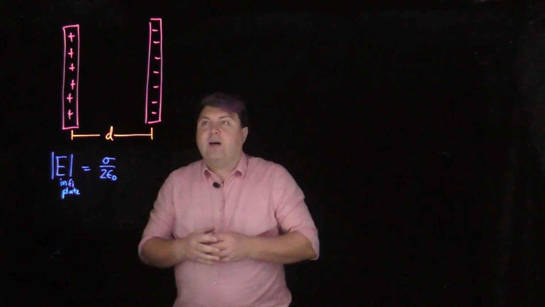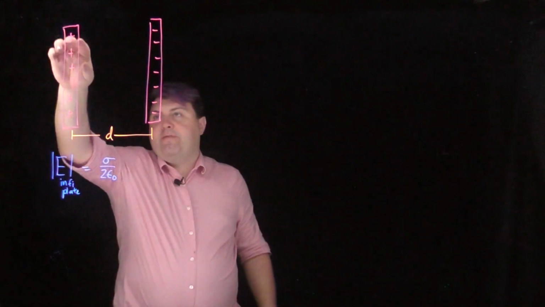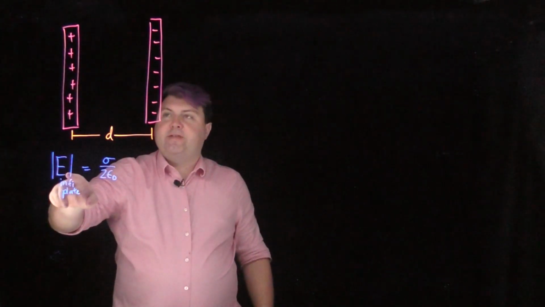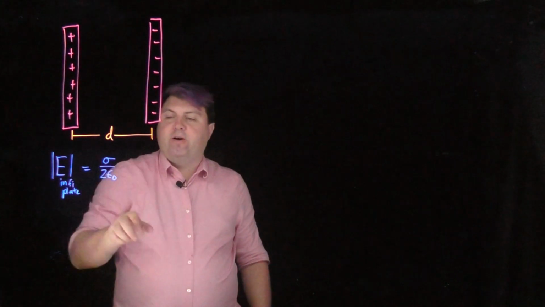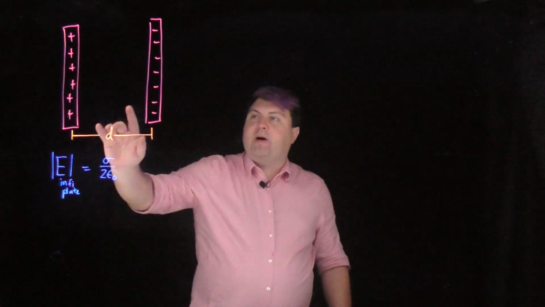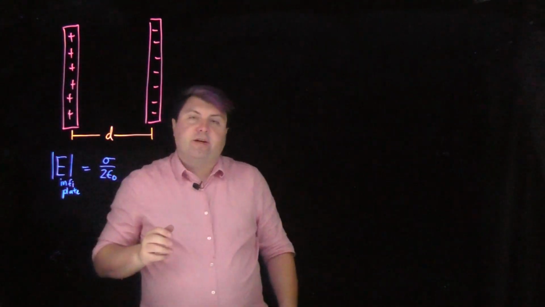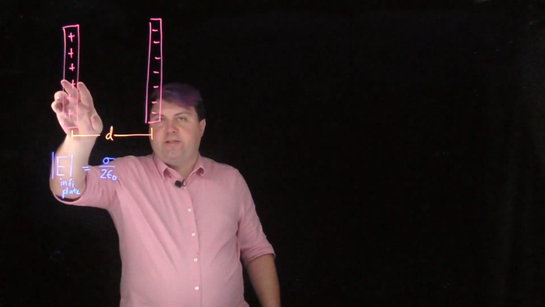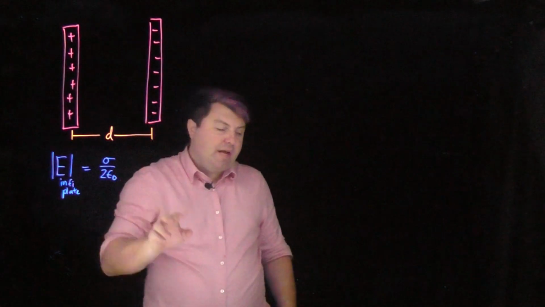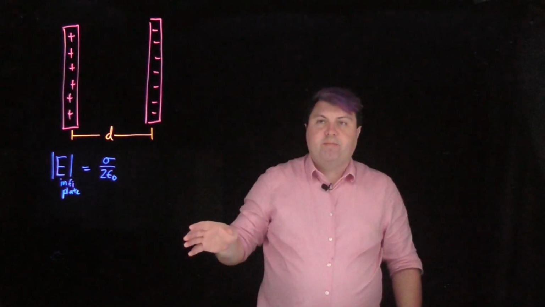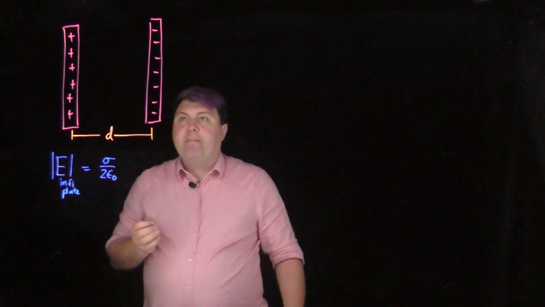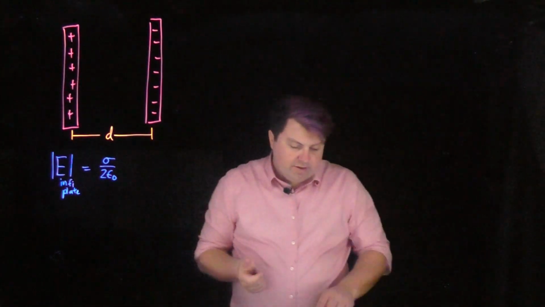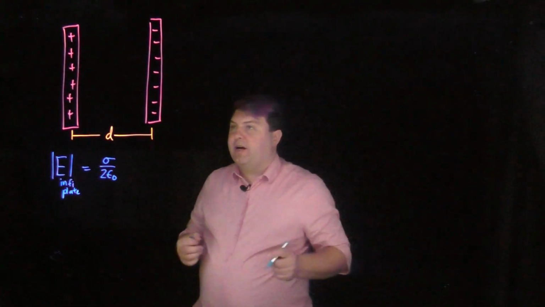Welcome! We saw in electric fields that an infinite plate gives us an electric field of sigma over 2 epsilon naught. We use positive, negative, and which side of the plates they are on to find the direction. If we place a positive plate a distance d away from a negative plate, both of them infinite plates, we get what we call a parallel plate capacitor. So let's investigate this a little.